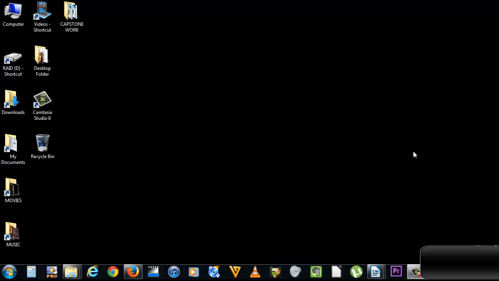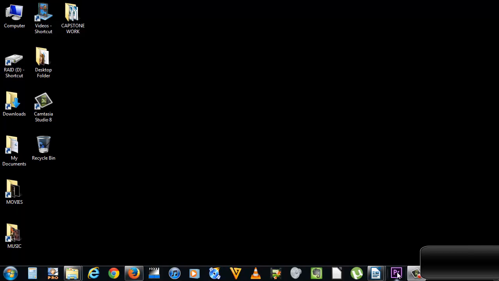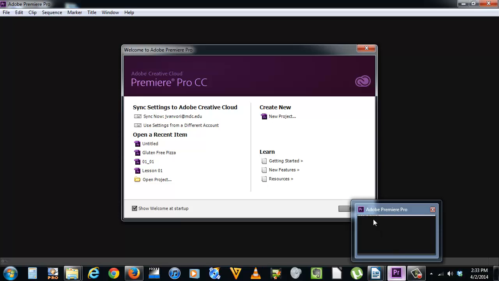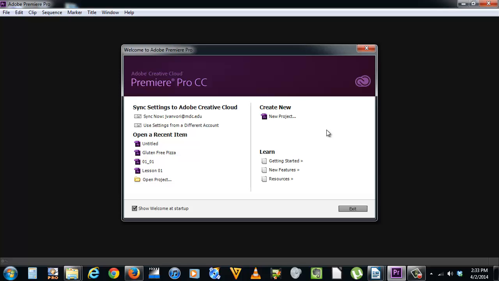First thing we want to do is launch the software itself. I'm going to launch it down here from the taskbar as I am using this software in Windows. In the school we're going to be using Macintosh, and essentially this would be launching it from the dock there in Macintosh. Most of the keyboard shortcuts and the interface are exactly the same. I'm going to only note when things are different between Macintosh and Windows.